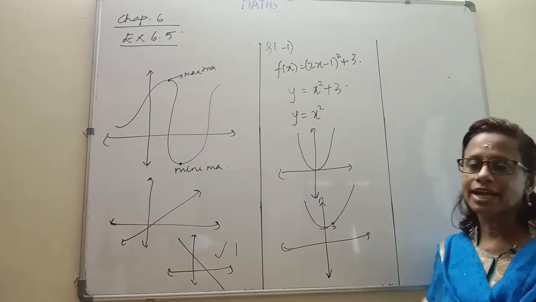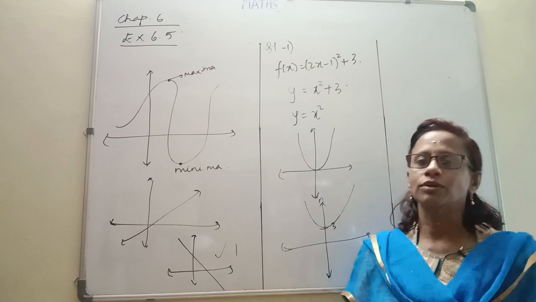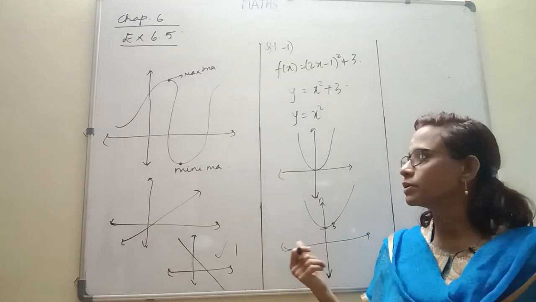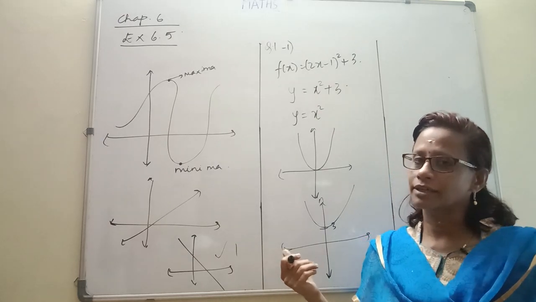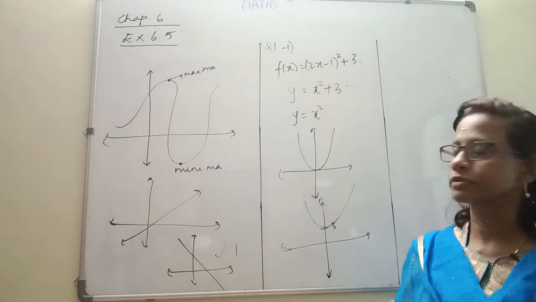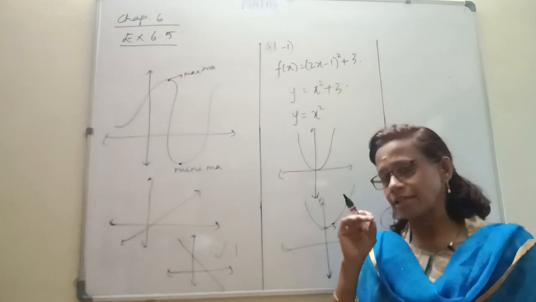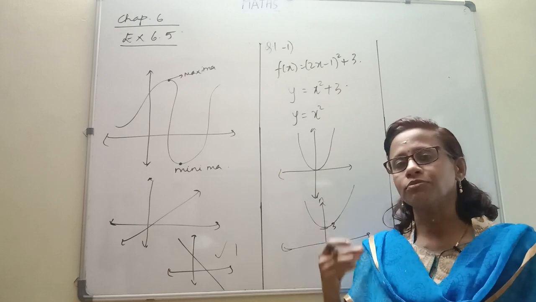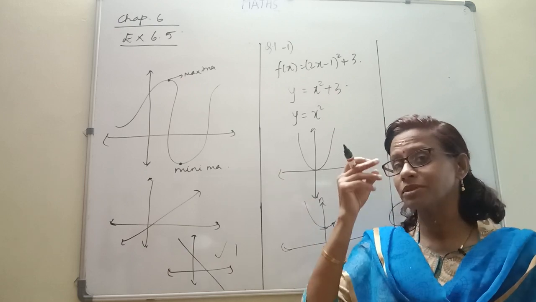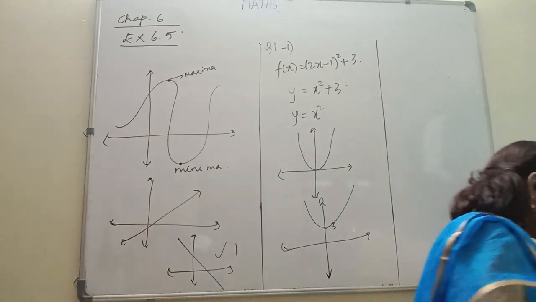Now we have our AI tools. You have Google Bard and ChatGPT and all that. You can just input this question and they readily give you the graph, how the graph is. So probably you can obtain the graph like that. Otherwise, if you want to know how the graph is, you can take some set of points and just plot it, and you will be able to see how the graph goes.